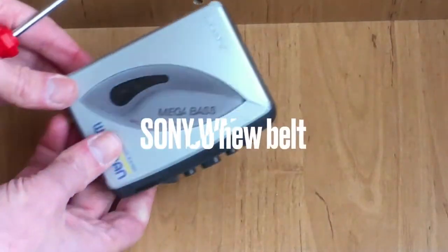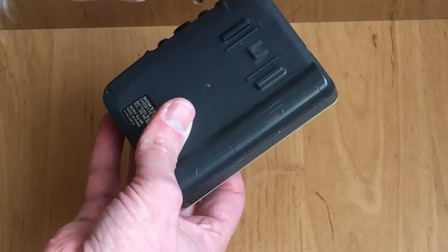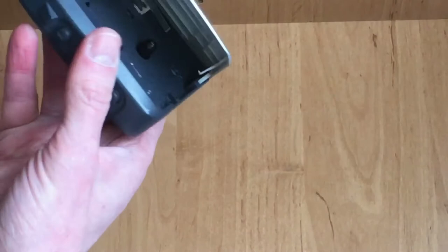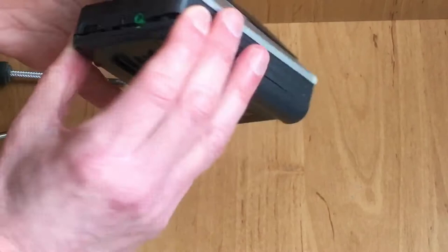My old Sony Walkman stopped working, so let's see what's wrong. Well, first let's get out these two screws. And then push the clips here. And that's how it opens up. You can see it's just a matter of pulling it.